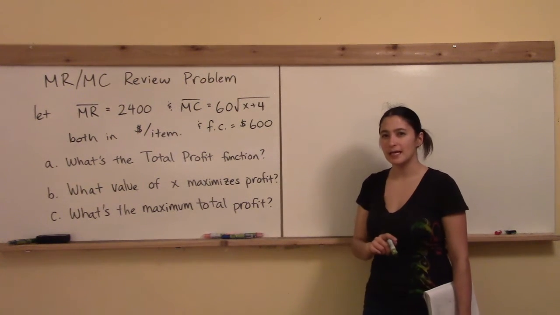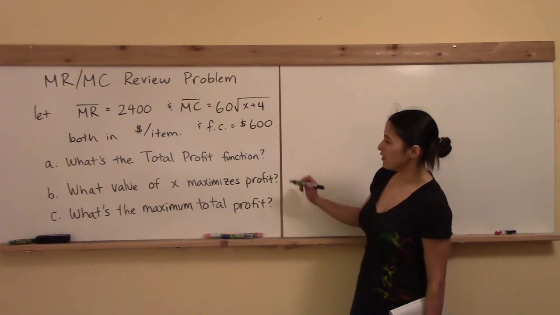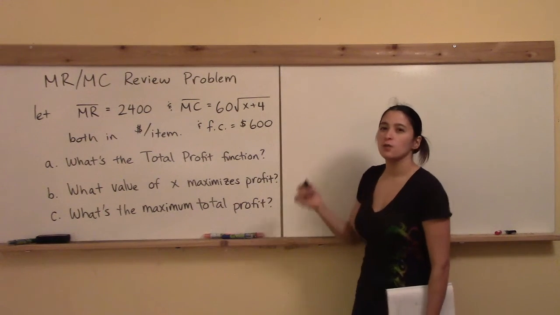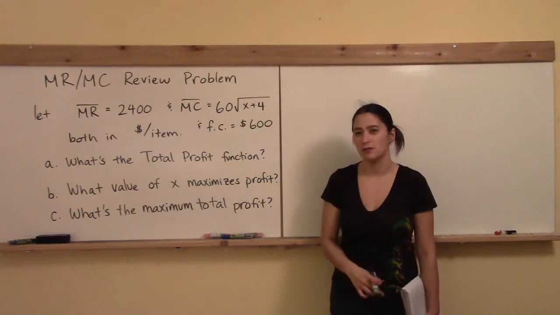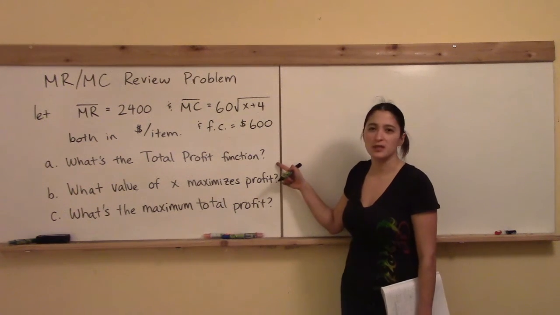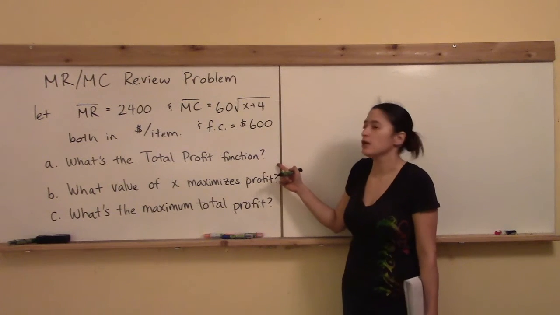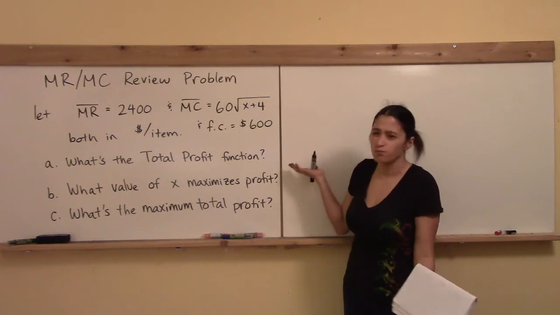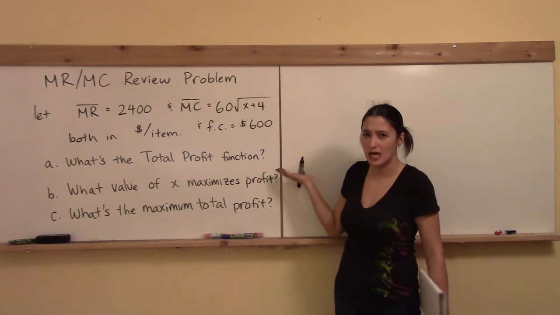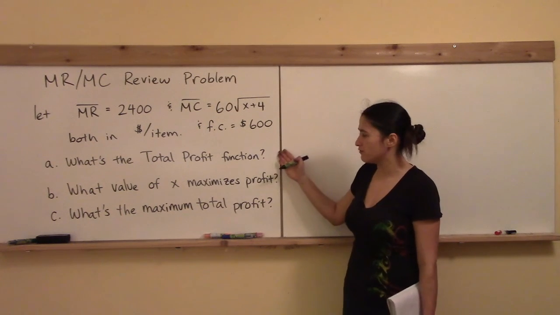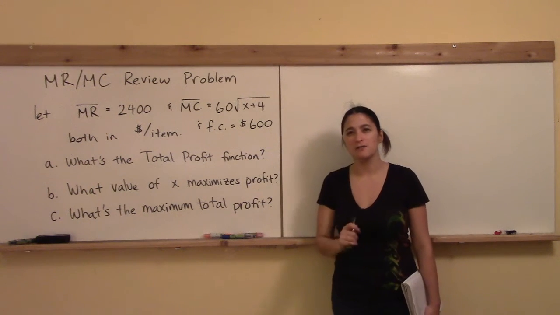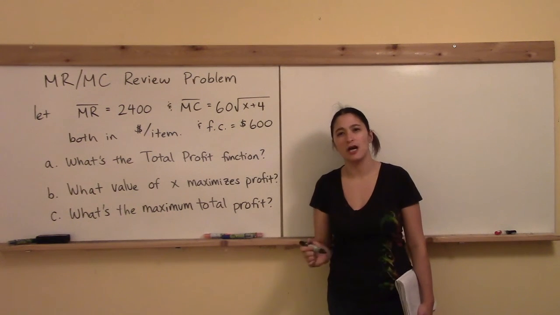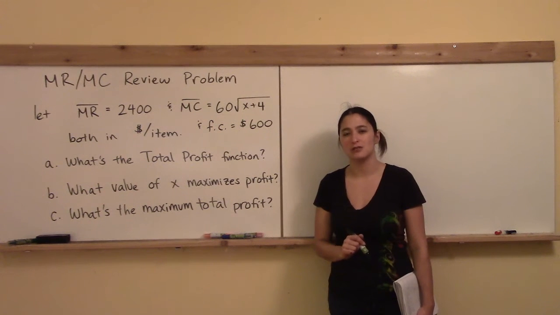Now, before we begin, I would invite you to try to write on your page A, B, C, what do you think? Just write down your thoughts. Nobody's watching you right now. I'm not going to see what you write down. Where would you go with A? Don't do the math, but just write, what's the total profit function? What's my strategy here? What are the steps that I need to do in order to figure this out? Same thing for B, same thing for C. Pause the video and jot it down and then see if your ideas line up with the solution that you see next. Did you do it? I hope so.